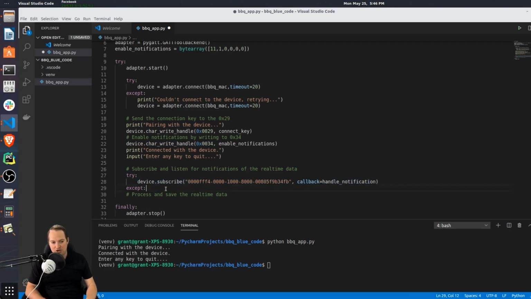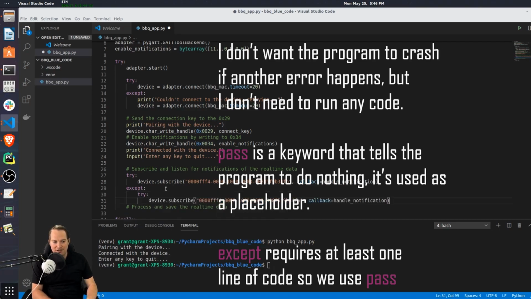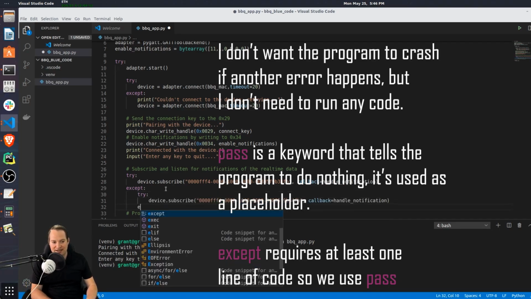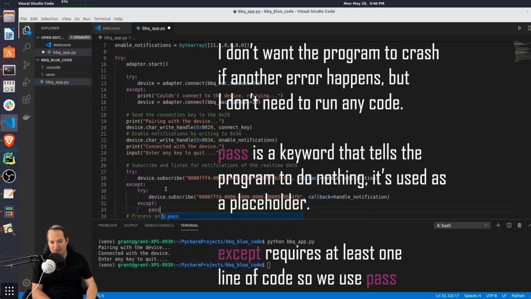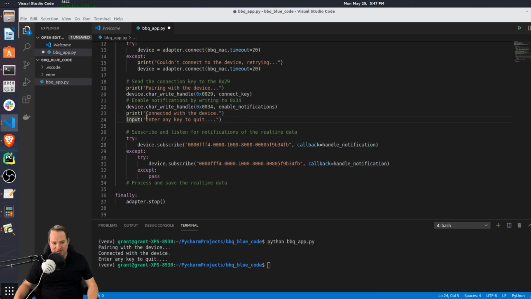And so as mentioned before, we do run into issues where this times out, just kind of glitchy sometimes, and so I just add another try except in here that will essentially run this again, and then one more except, and on this one I'm just going to pass. So after we do this, this should pretty much be set up and ready for us to write this handle notification function. We actually need to move this input sequence to the bottom. We want this really to be the last thing down here at the end. So I'm just going to copy and paste that down here.